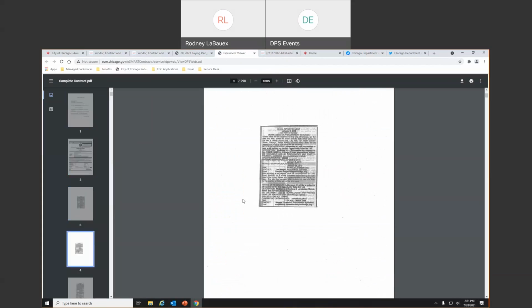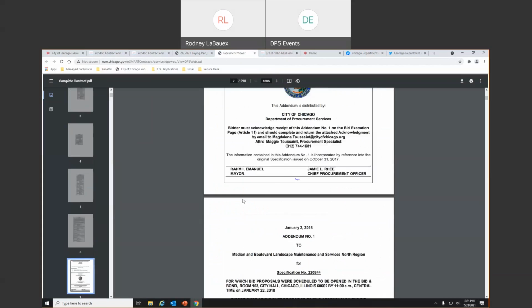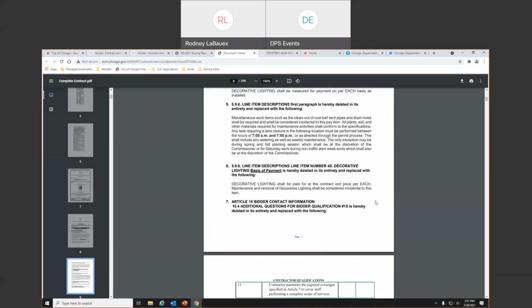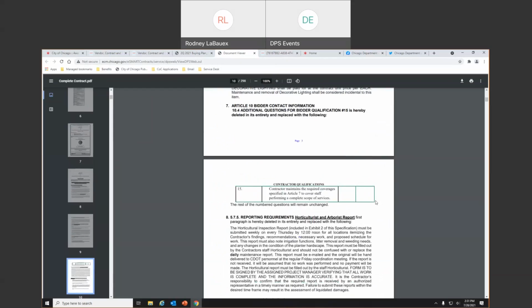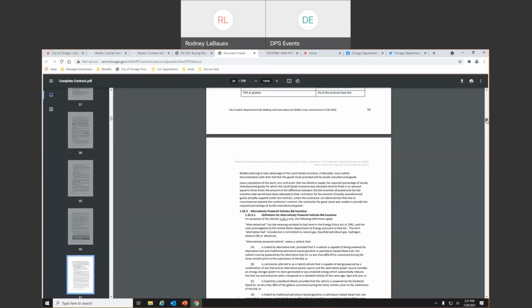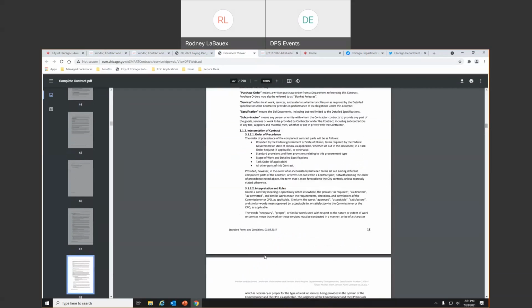It's got our legal advertising dates up in here. Let's take a look at this, and you can see a wealth of information about what a contract actually looks like. Scroll through it and get an idea. This is helpful for vendors who are starting off with doing business with the city, as it gives you an idea of what it looks like. There's a tremendous amount of information in here.